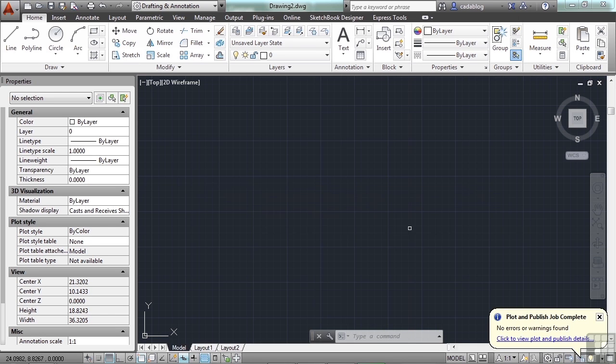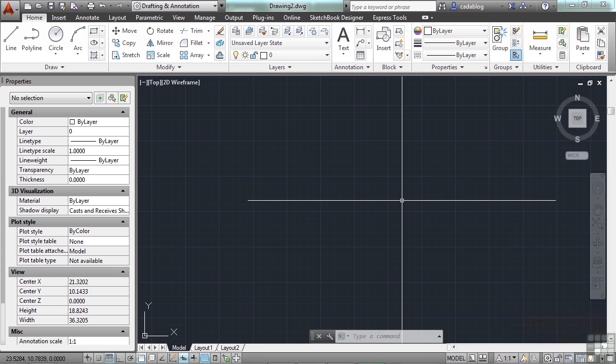Now, once your drawing or your publish set is finished printing or plotting, you'll get this little pop-up. It'll say, hey, look, I'm all done. And in the meantime, I was able to get some work done. While that was publishing, I paused the video here and then I got some other files ready for our next section. So I was able to do two things at once. Now I want to show you the fruit of our labors.